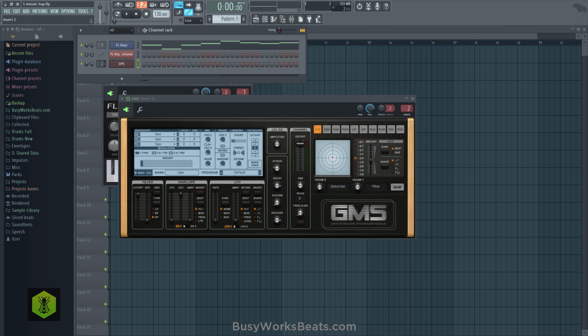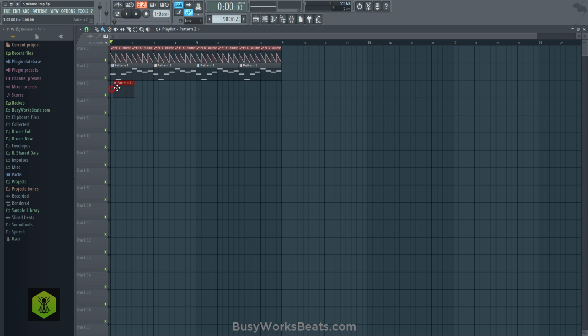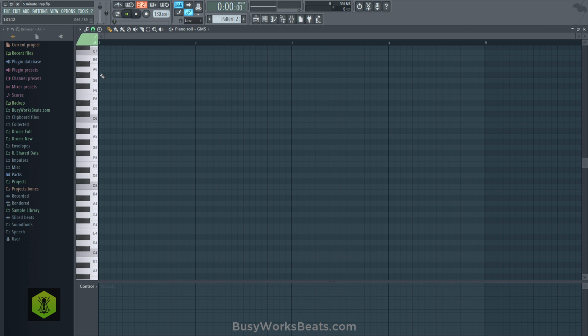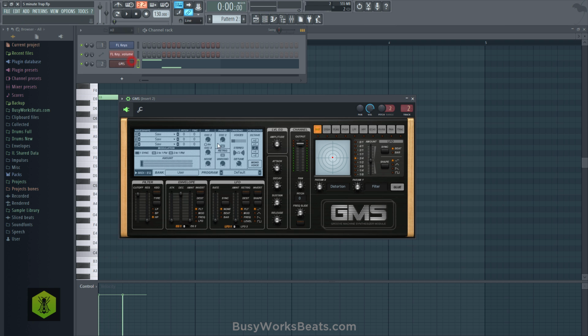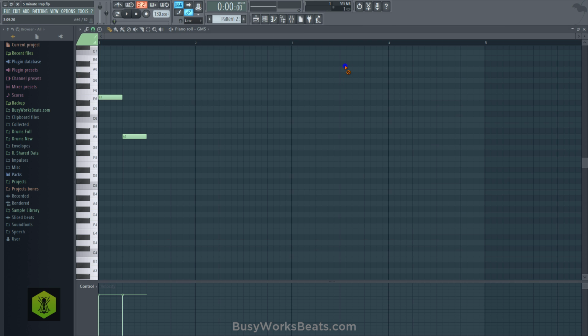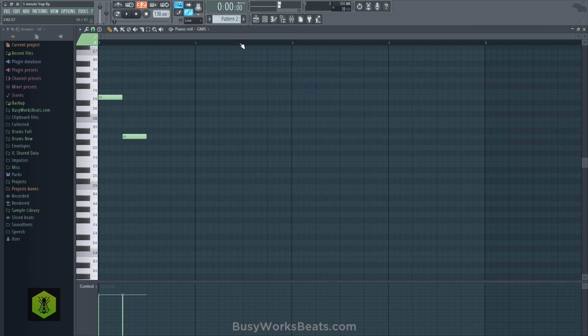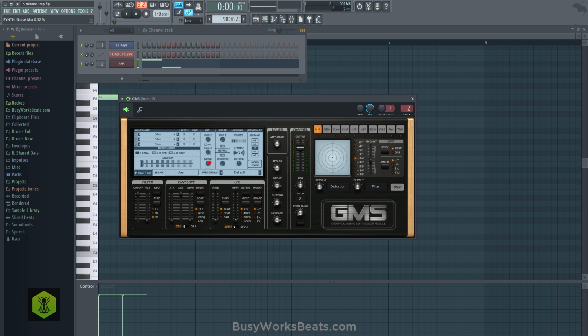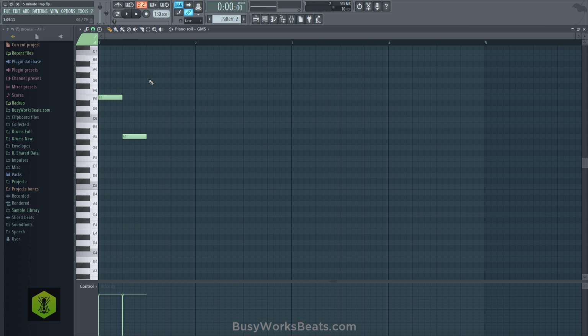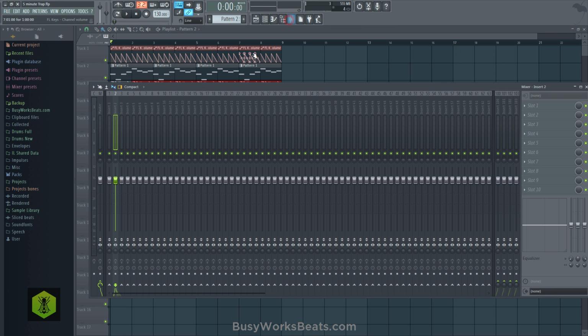Okay, so now we're going to accent our melody in pattern 2. Let's add this to the playlist. Change our snap to grid back to bar mode. And let's just add something in the background that kind of accents. Now, I don't like the harshness of this, so let me pull the detune higher. And also up the white noise. Let's turn the white noise down a bit. I know I'm going a little fast. So this can be repetitive because it's going to be in the background anyway.